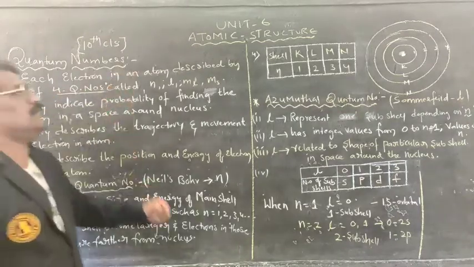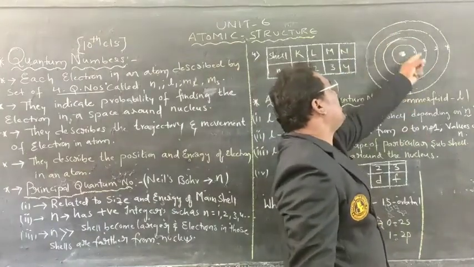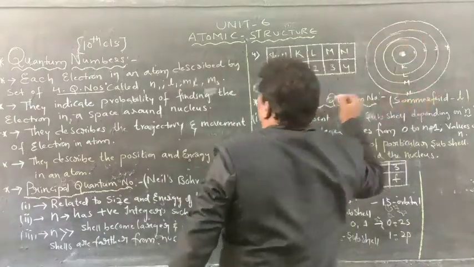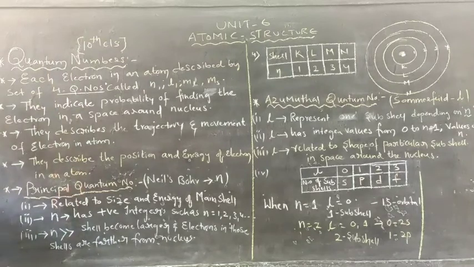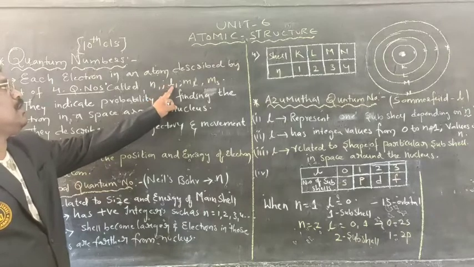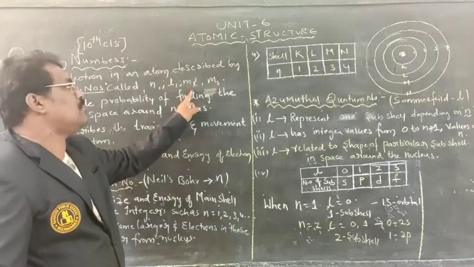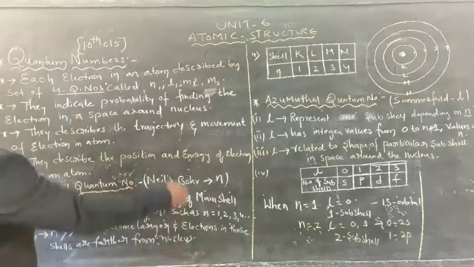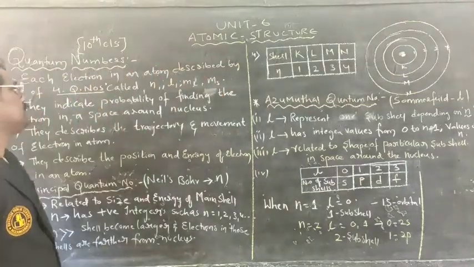The electrons within an atom, for example, if I take an atom existing in spherical shape, move in what are nothing but stationary orbits. Therefore, electrons existing within this atom are described by a set of 4 quantum numbers. They are called N, the principal quantum number; L, the azimuthal quantum number; ML, the magnetic quantum number; and MS, the spin quantum number. Therefore, each electron of an atom can be described by these 4 quantum numbers.